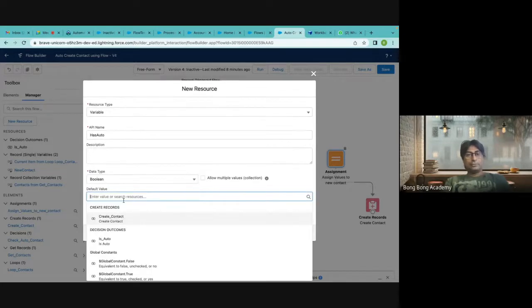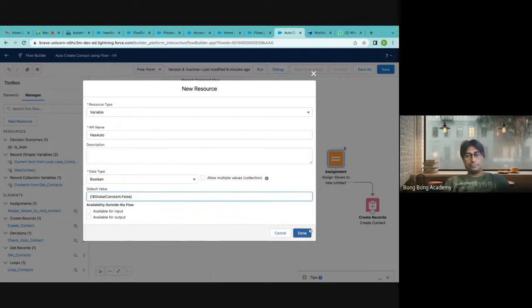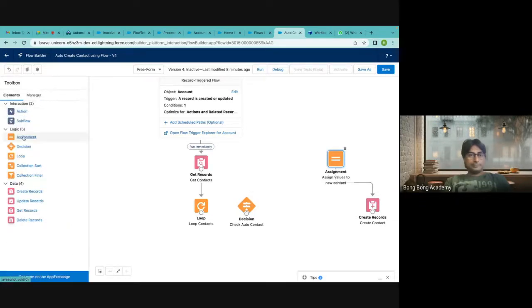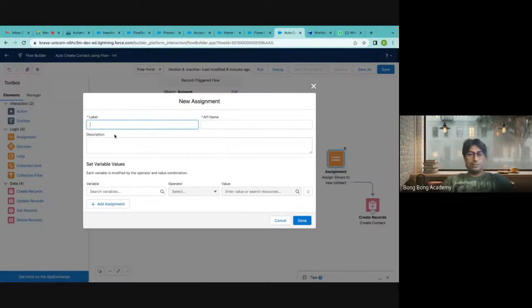I can set a default value: has auto as false. By default, the value is false. So now I will have an assignment. Here I will populate has auto.